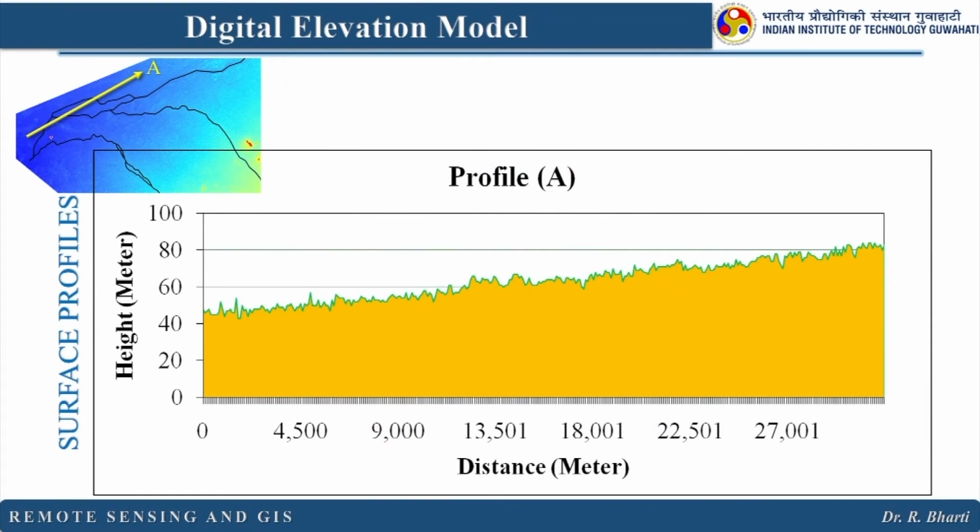So along this A line, this is the profile. This is the distance in meters and this is height in meters. You can see this area is basically increasing like this, right? So a very gentle slope. Here also it is visible in the blue color. Now it is slowly going towards this light or yellow color, so that means it is increasing slowly. Such information can be easily derived from your digital elevation model. This kind of profile can also be extracted from Google Earth, which you can try.